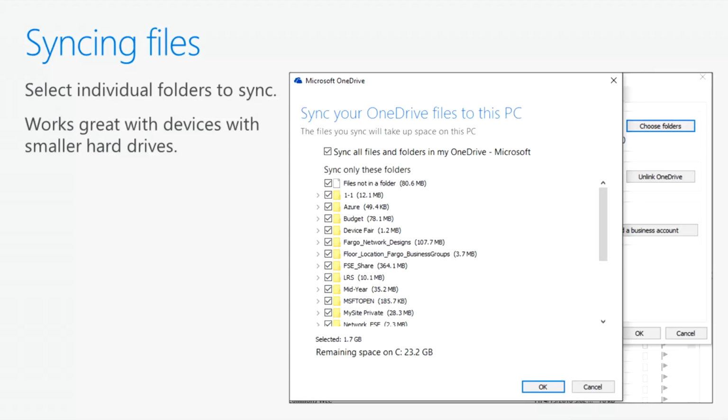So what you can do is select various files. Now, maybe you've got a backup repository that's a few gigs worth of old files, and maybe you feel like you don't need those synchronized. That's fine. You're able to select on a folder by folder basis what files you want synchronized on a per device basis, and this can be very important depending on how much space you have and maybe some bandwidth concerns as well.